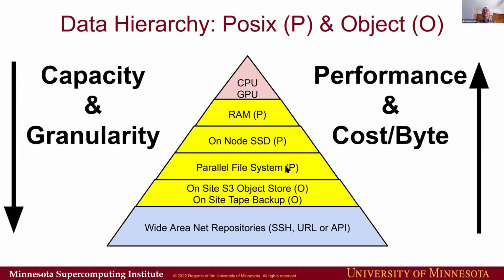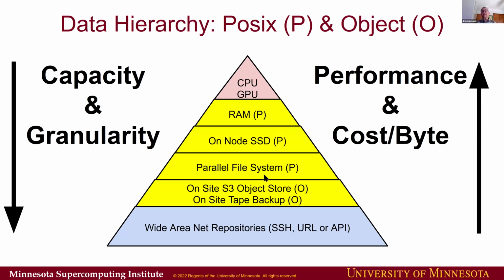The parallel file system can be much more capacious, much larger. Again, it's file system compliant, but it's further removed because it's not even on the node where you're doing the compute. So it has to go over a network, and it can be a very efficient network like InfiniBand, but it will take longer in terms of latency and have lower bandwidth to get there. However, an advantage is with the new parallel file systems that we have installed at MSI, you can have many streams being read at once, and that can give you in aggregate even higher performance than the local reads.